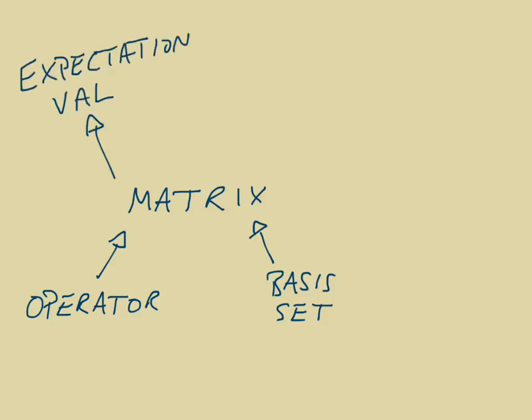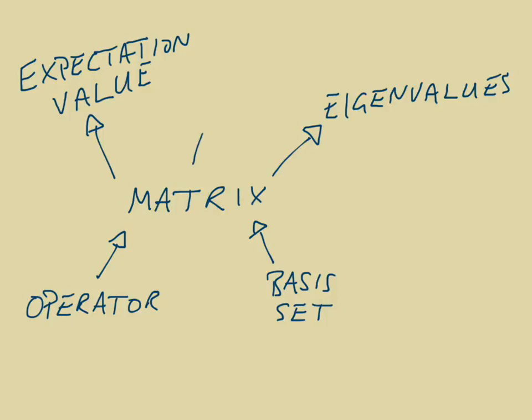We can evaluate expectation values for any state that we choose once we've written down that state in the basis that we've chosen. We can of course calculate eigenvalues and eigenvectors, provided we have the computational or the mathematical ability to diagonalize the matrix. And we can make more matrices, so we can combine matrices to learn more about the system. Now, the most important matrix that we have to think about is the Hamiltonian.